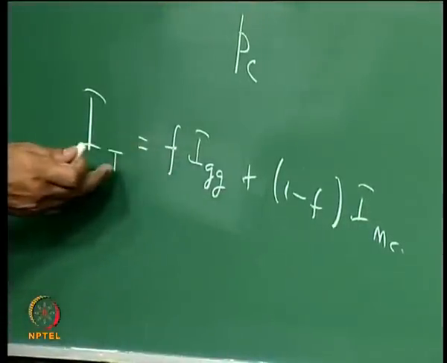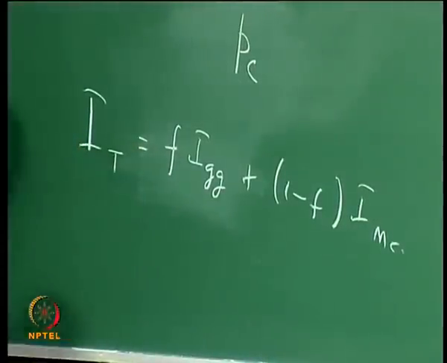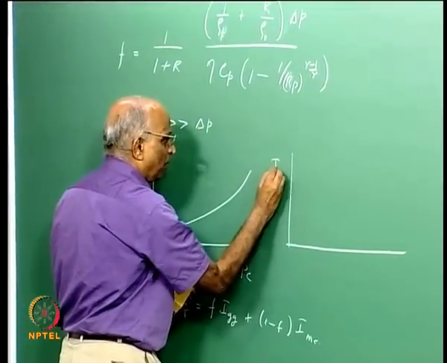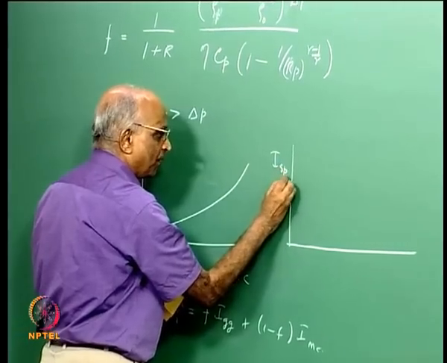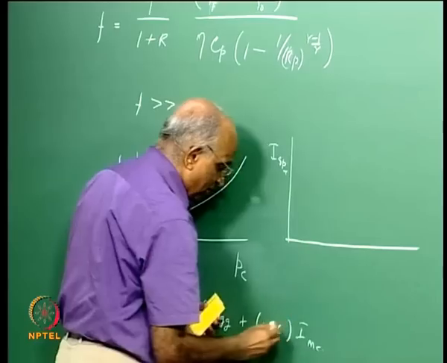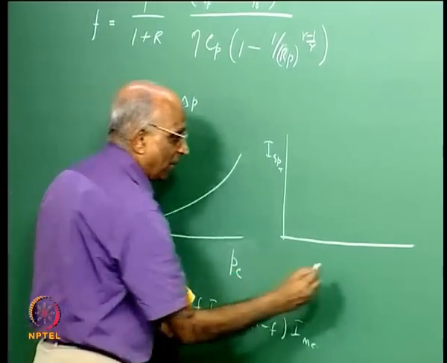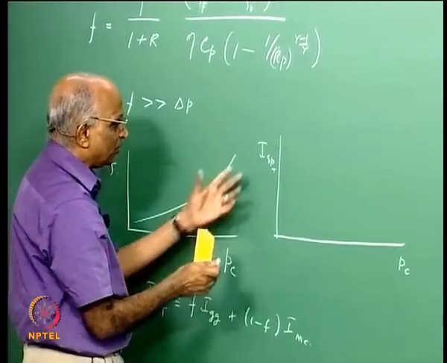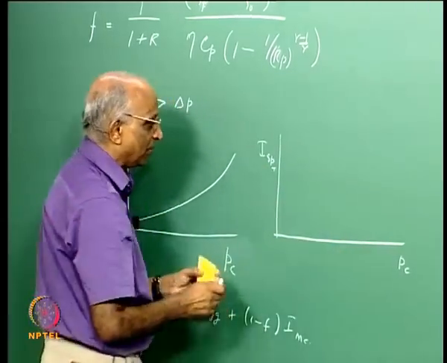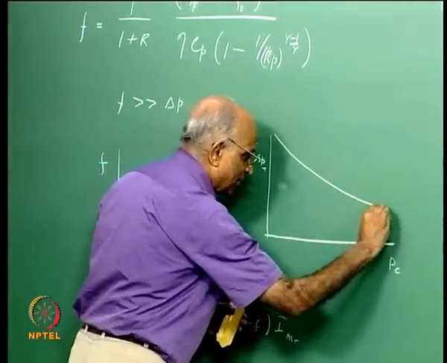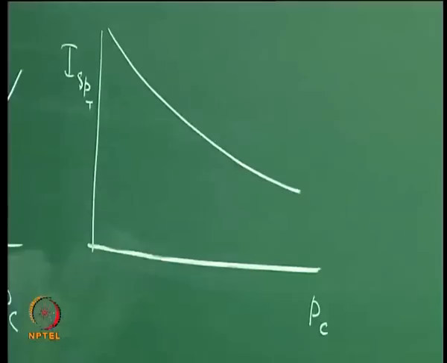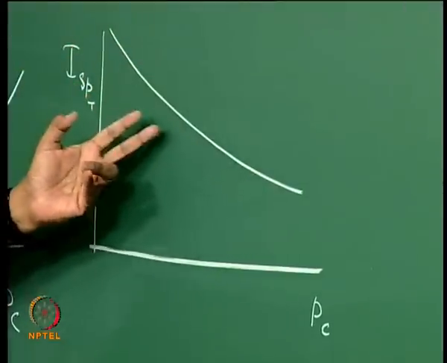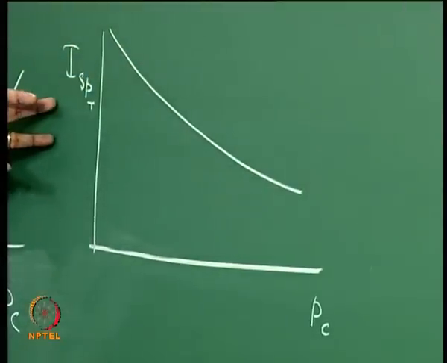If I increase this F, the total specific impulse will decrease. In the gas generator cycle, if I were to plot the total specific impulse of your system as a function of, let us say, the value of Pc, even though the specific impulse will increase with chamber pressure, the net effect of the flow is such that the specific impulse decreases. It may not be so drastic, it may be nearly constant, but the effect will be to decrease it.